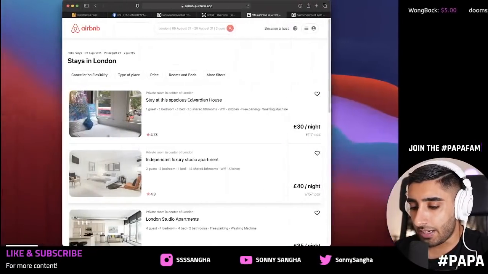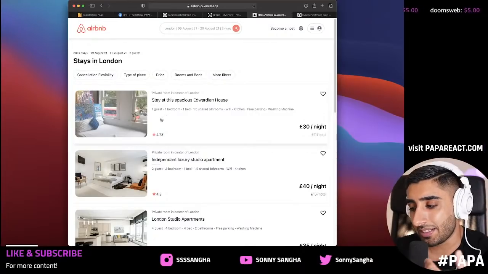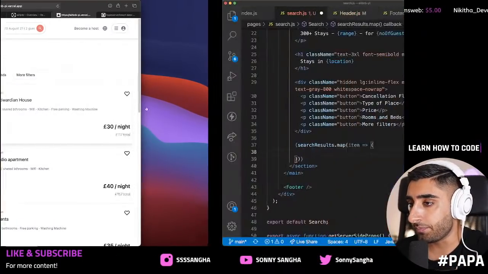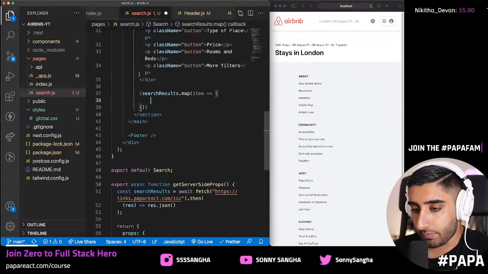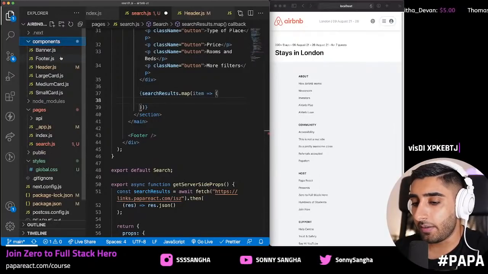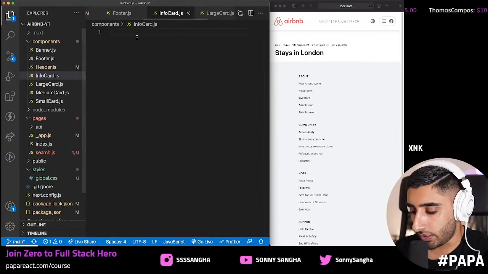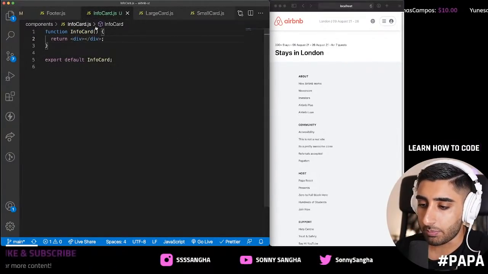Okay, so I'm going to go ahead and actually create a component to represent each of these things. This is going to be called, let's call it the info card. So it's going to be the info card component. I'm going to create a component here and call it infocard.js. Underscore RFCE to prepare it. Nice, right? We've got that working pretty good.